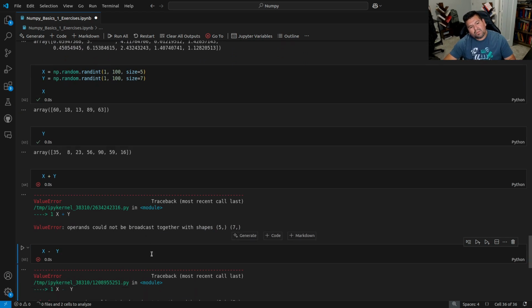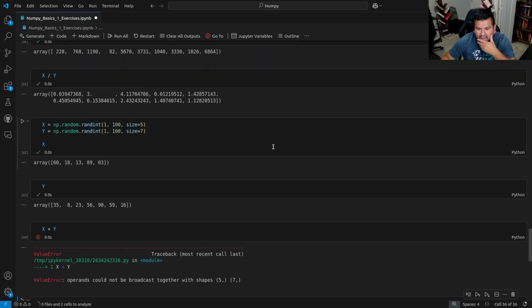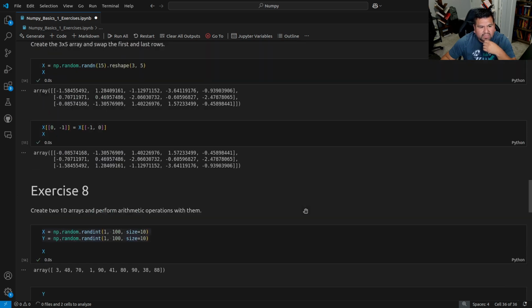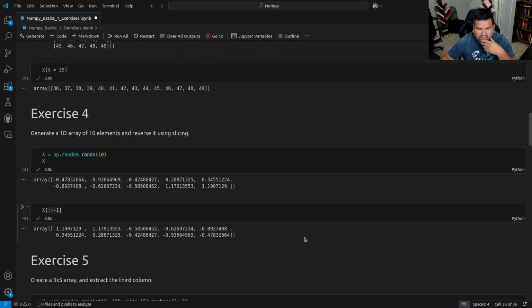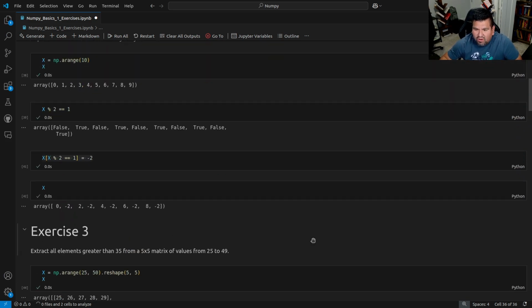Okay, so the moral of the story here is that anytime you're working with 2 or more NumPy arrays, make sure that they have the same dimension. That way you will perform your operations as expected. If they don't have the same dimensions or the same number of elements, in this case where we're working with 1D arrays, then you will run into error messages. Again, this is just a very simple tutorial, more to practice and to see in action how to perform a few different operations with NumPy arrays.